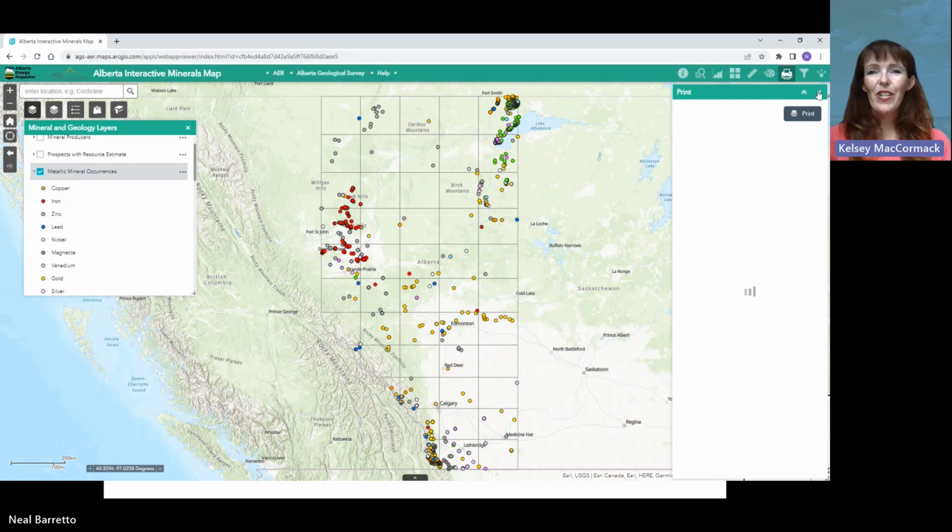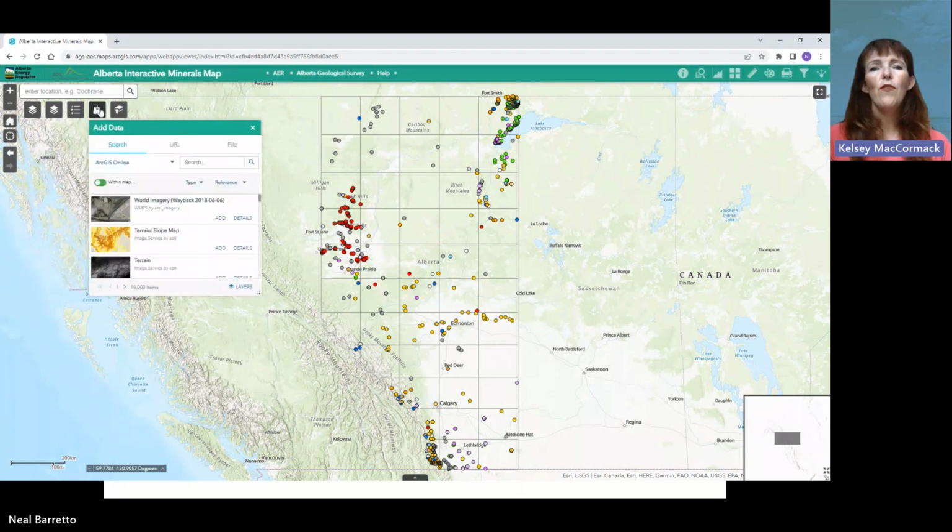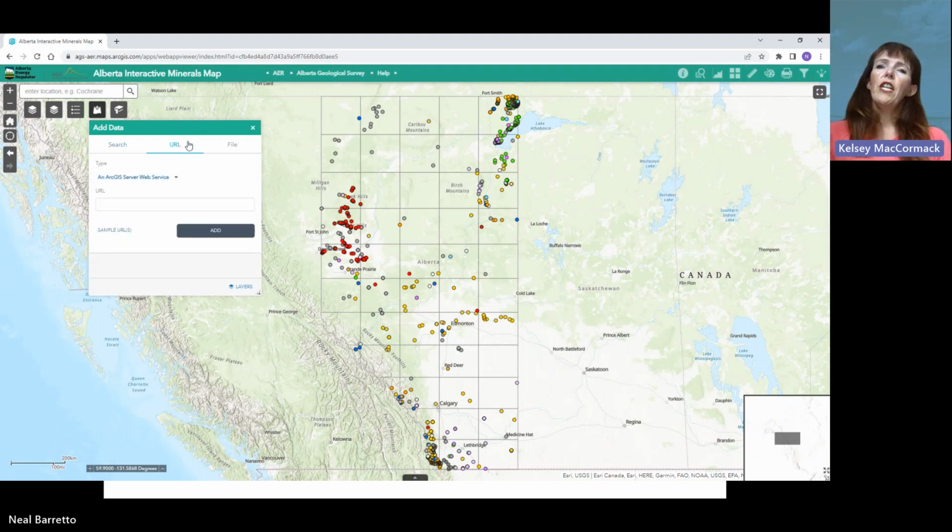One of the features I want to make sure to show you before we cap off this quick demo is the feature to add your own data to this mapping application. If you go back over to the left-hand side of the screen and click on the little icon, a picture of a map with a plus, perfect, Neil. There are a number of options. There's a search function, where you can search in the Esri loaded grids and files. You can use the URL function, which will allow you to add data that's available online, or you can use the file function.